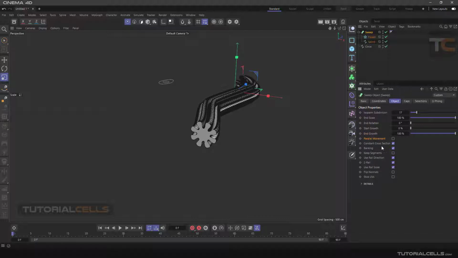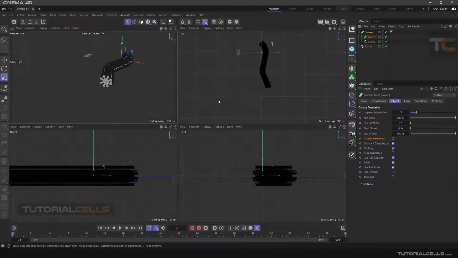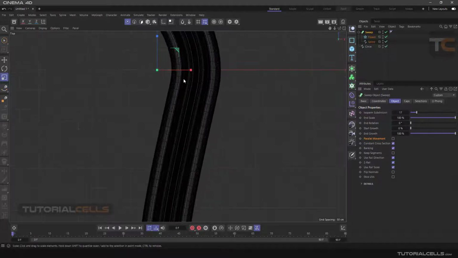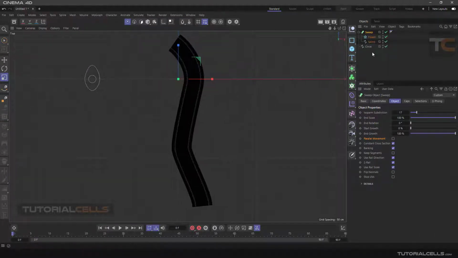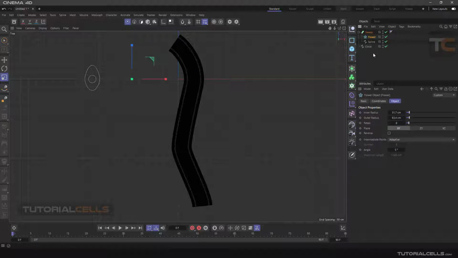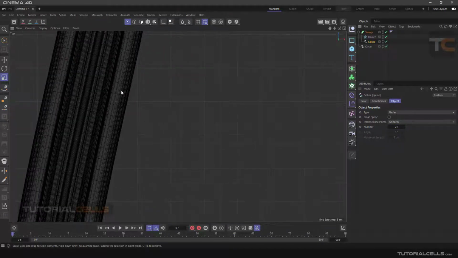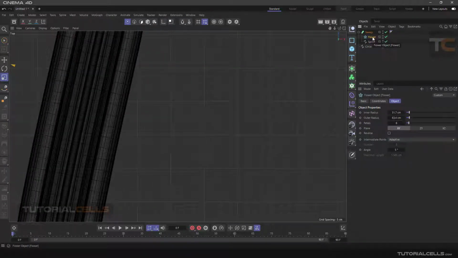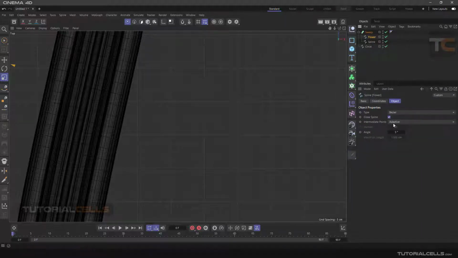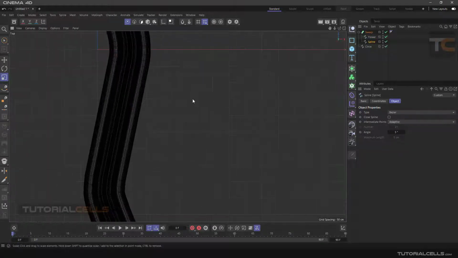Okay. These are very important settings of the sweep, and I explain them one by one. Parallel movement. We'll look at this sweep from the top angle and change the spline to see it. It's very bad. Sorry. Flower. Make it editable, for example, and make it adaptive.